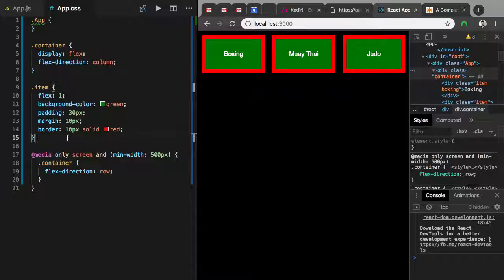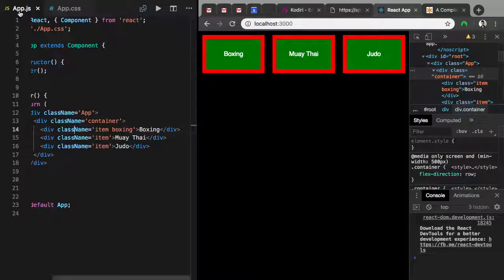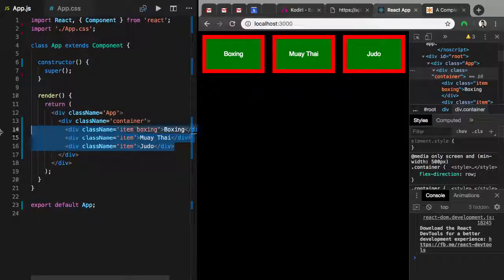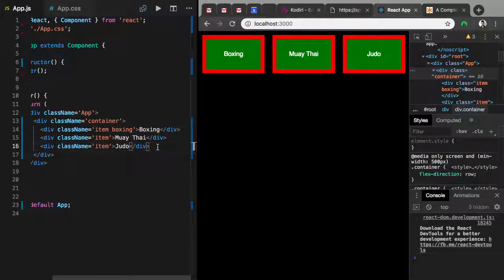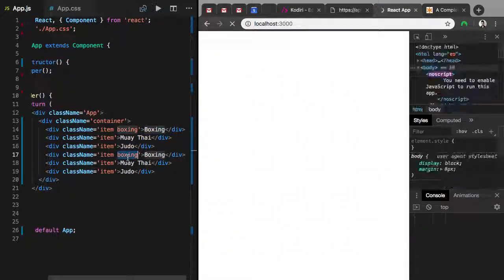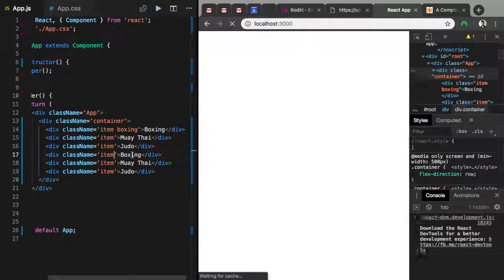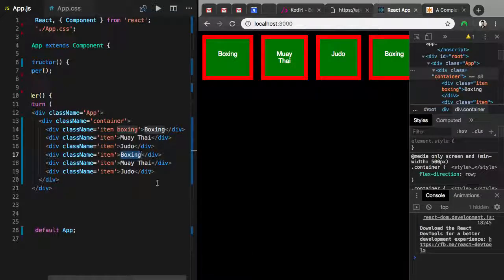Last thing for today. Let's talk about a better way to organize our layout. So what's the problem at the moment? At the moment, we got 3 martial arts, right? But in reality, what happens if we have 6? So now I need your help, Mr. King. Tell me what.